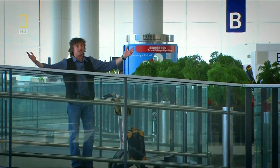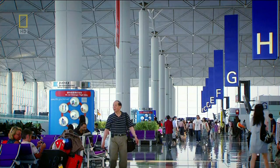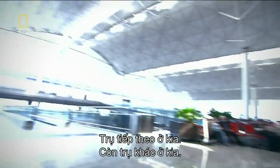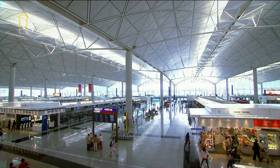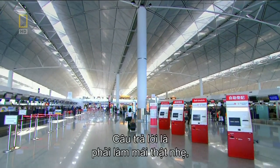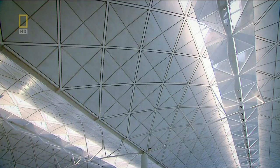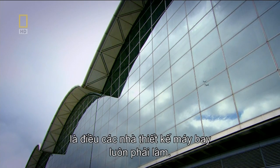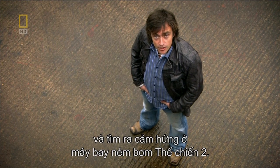A roof this size would need lots of muscular columns to take its weight, but the architects didn't want heavyweight structures cluttering up their light, spacious terminal. This is a huge space with almost nothing to stop passengers moving around freely. The next pillar holding up the roof is all the way over there in both directions — those are huge spans. So how do such a small number of thin columns support a big roof? Make the roof really light. Only trouble is, a light roof isn't usually strong. Making something light and strong is what plane designers have to do all the time — for the solution, the designers found inspiration in a World War II bomber.